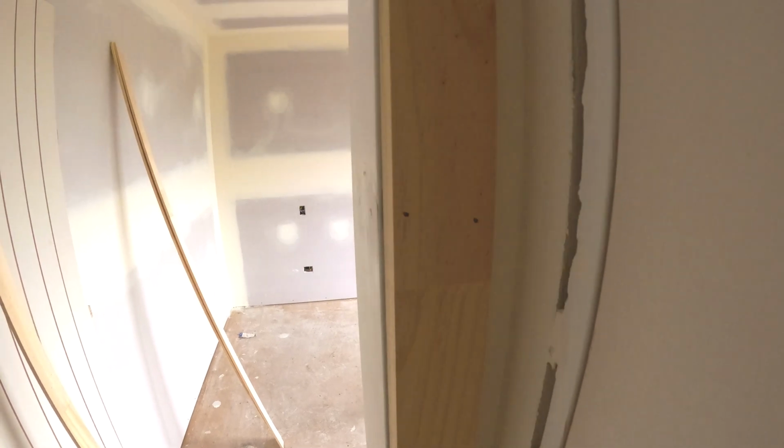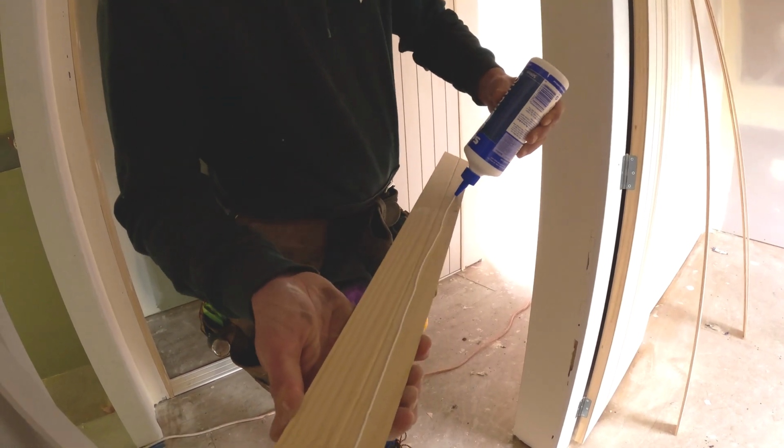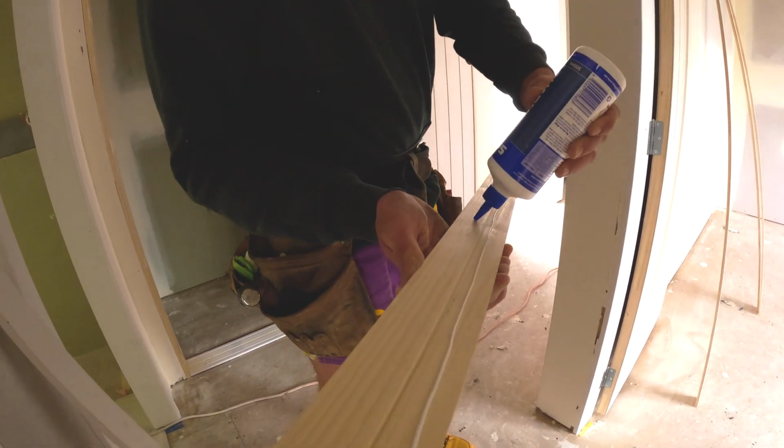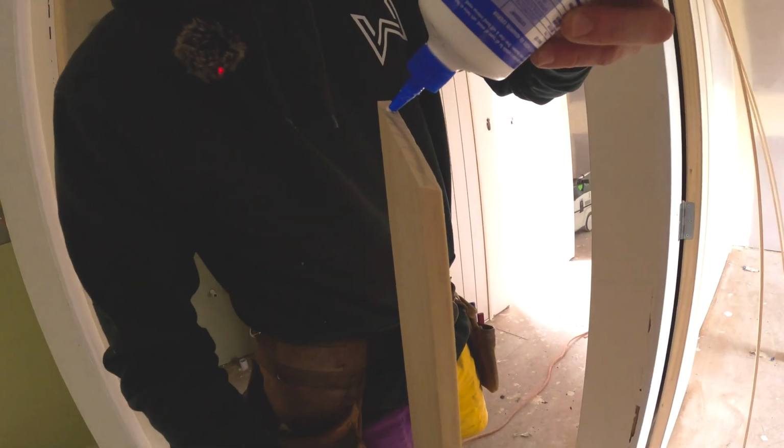Hopefully you guys can see the tool properly. Okay. Also put a bit here.